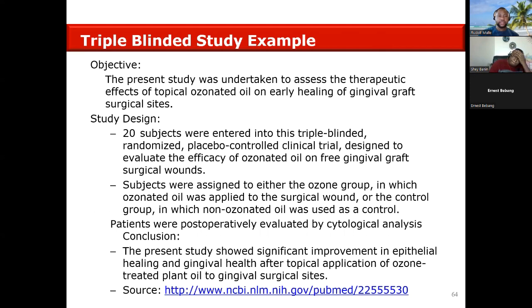So I'll give you guys another assignment to review on the NIH website, and this is an example of a triple-blinded study. Once you review that, we can discuss any questions you may have about the randomization process. So you have the first assignment to look at the double-blinded website and also the triple-blinded website.